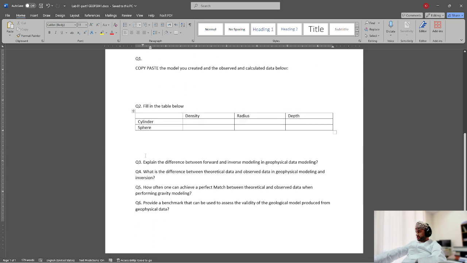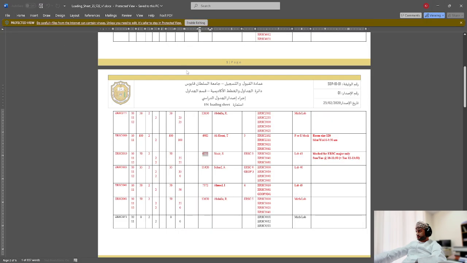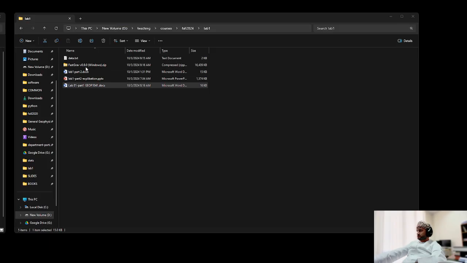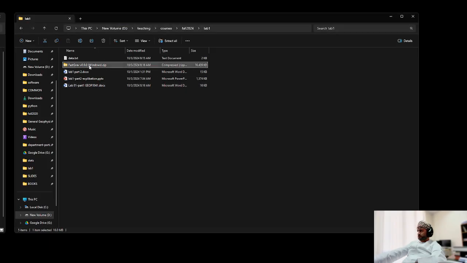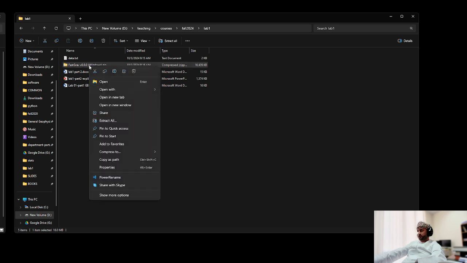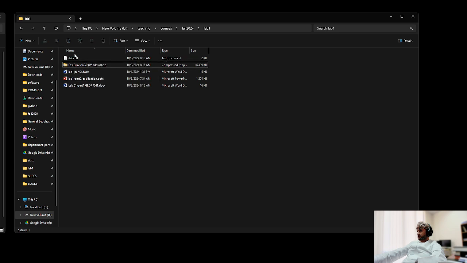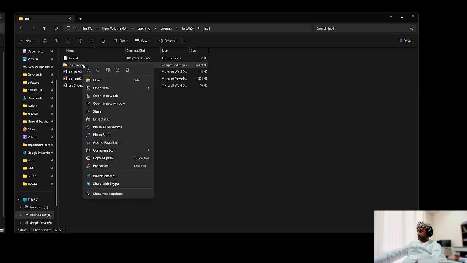So let's start. We'll show you how it works. Here is the software. I need to unzip the software. I basically use a software that can unzip zipped files. So I'm using the default one that comes with Windows.